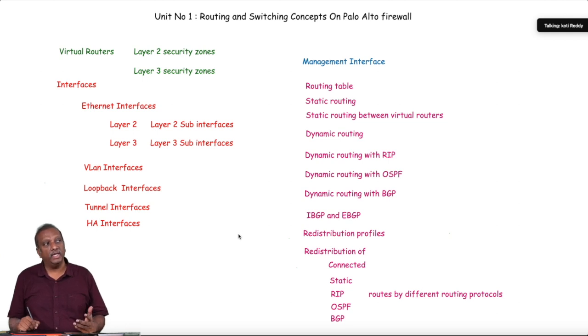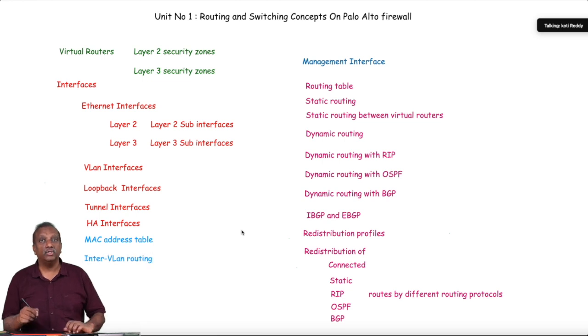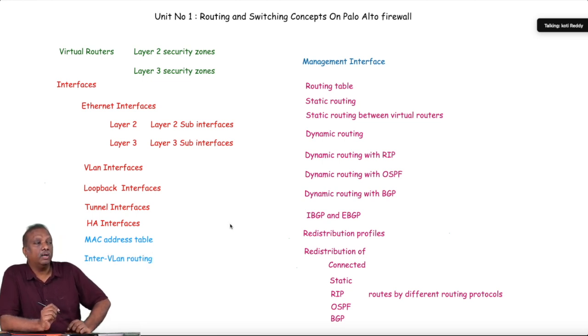We create situations where these interfaces are required to be configured and then learn the concepts about the interfaces. We also see how to check the MAC address table, how to verify the routing table, MAC address table, right? Also how to configure inter-VLAN routing on the Palo Alto firewall.